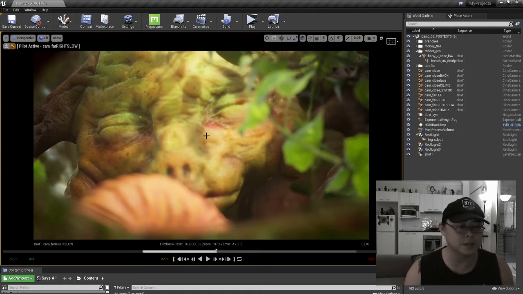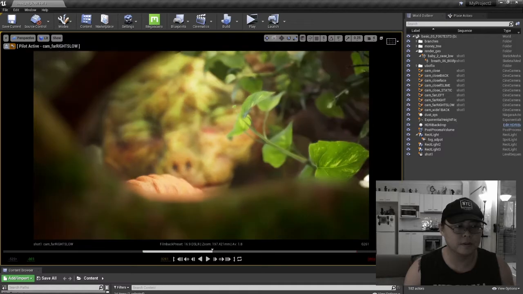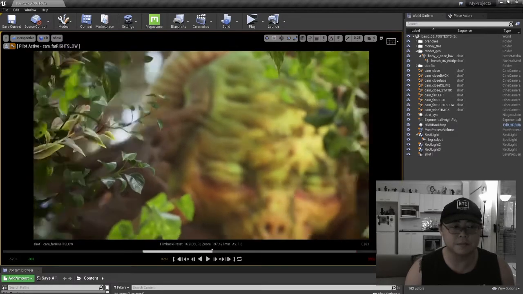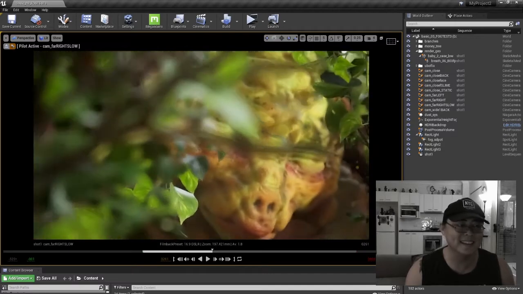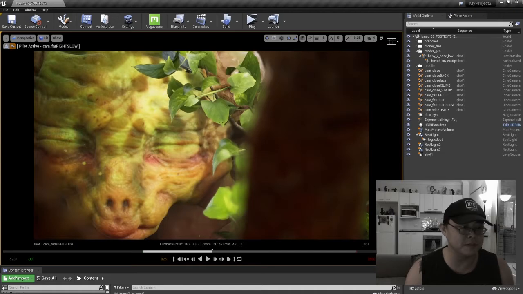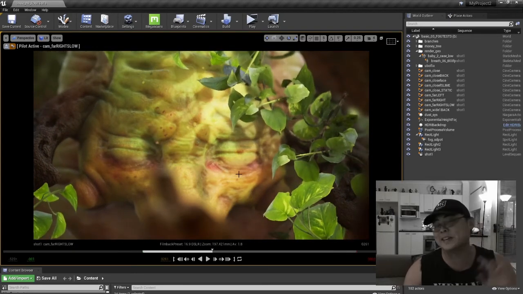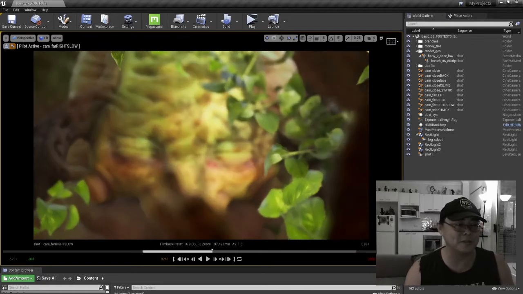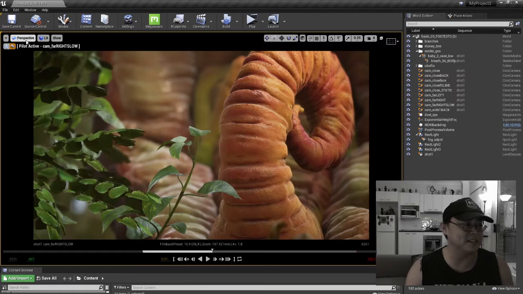I can basically get out of here and then zoom into the rest of the scene. It's pretty insane, like real-time depth of field and ray trace lighting, and yeah, I'm geeking out here, but it's super cool. There's no way you'd be able to do this a couple of years ago. It's nuts.